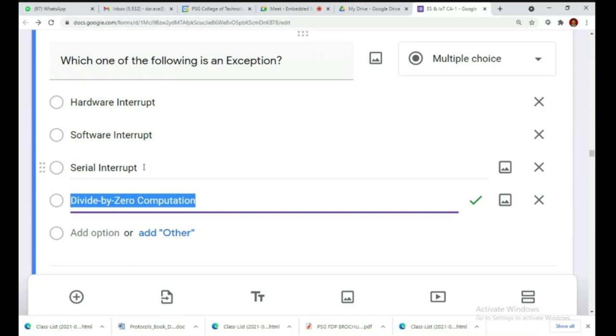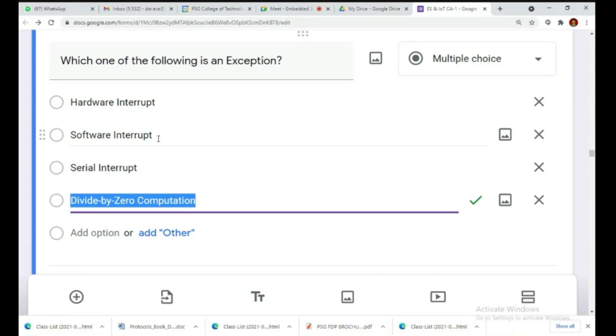So we are reacting to that interrupt, right? Whatever we do, our hand will go and hit the mosquito. So we are servicing the interrupt service routine, and then we'll come back to the main routine. Software interrupt means every day, 3 times an interrupt is happening within the stomach, which is a periodic interrupt most of the time. But exception means unfortunate. That's why divide by zero is a good example.